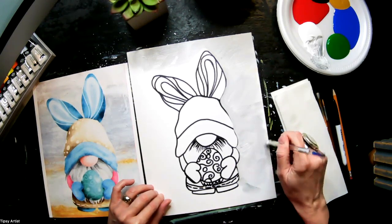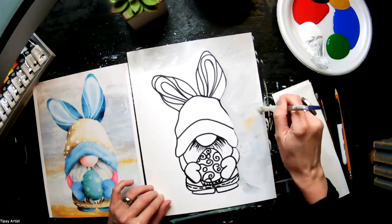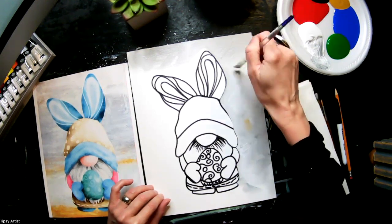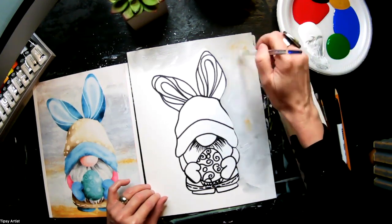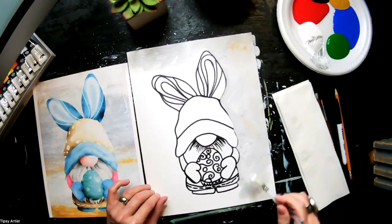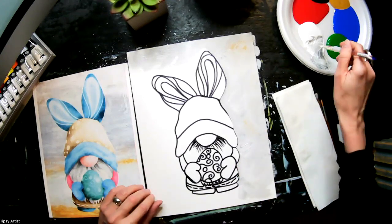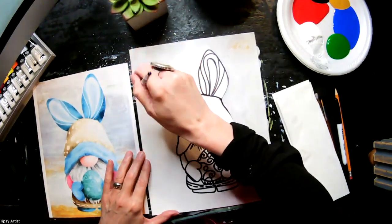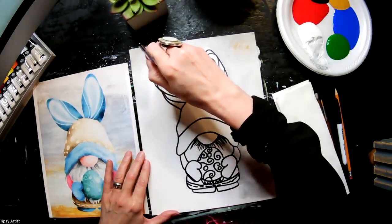And then again, just every now and again, you can just kind of barely dip into some of that gold color. Or with your kit, that's going to be more of that cadmium yellow. You can just do a little hint of that every now and again. That just adds a nice little bit of texture in the background. A little bit of texture, a little bit of color variance. But it's very subtle and just every now and again there. And we're going to continue this all the way around the background.